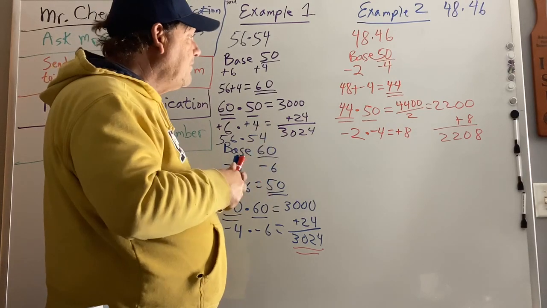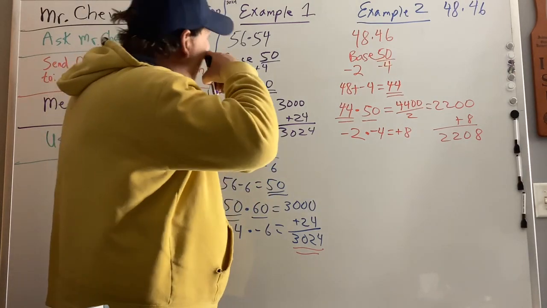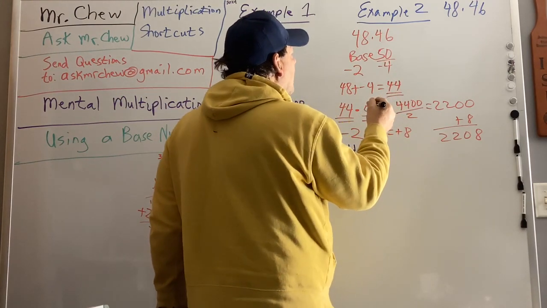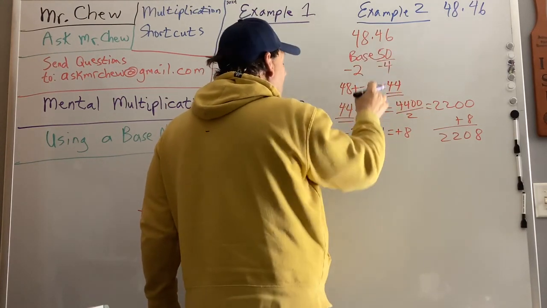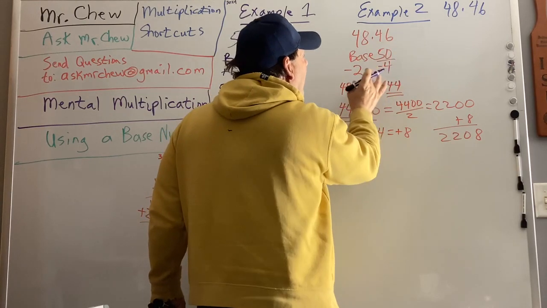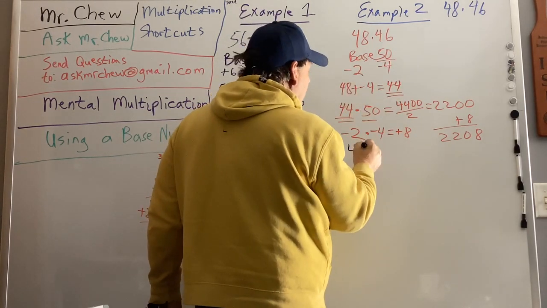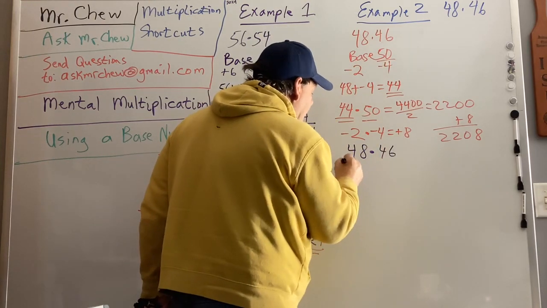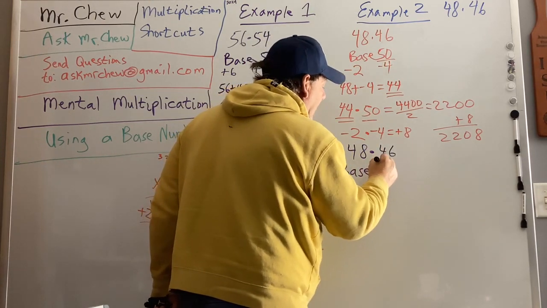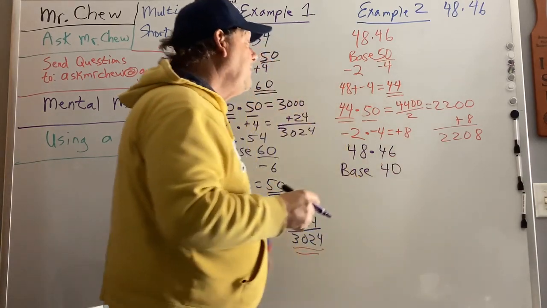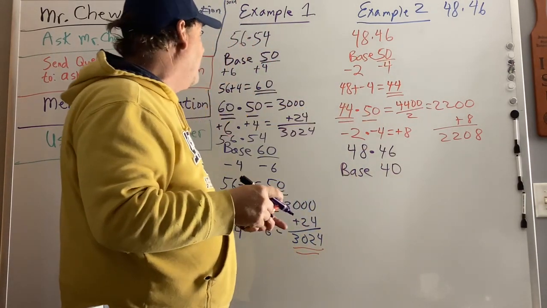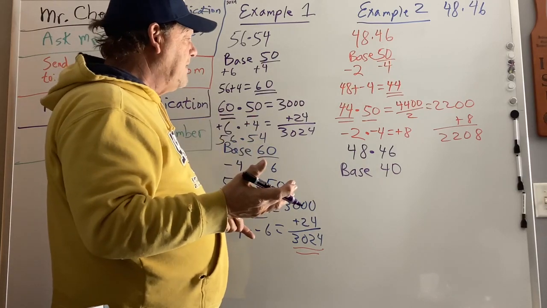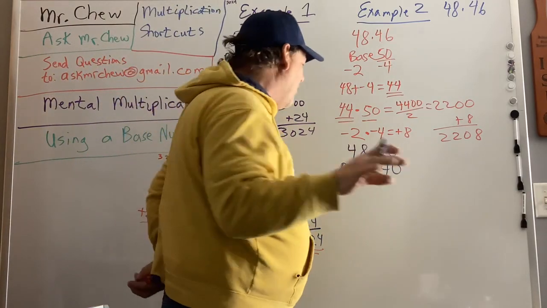Well, let's see if that's true. If we use a base of, now let's go above. So we went below, we went above it to 50 and had our negatives. Now we're going to use a base of 40. The problem with using a base of 40, it's a little bit harder to multiply by 40 than it is 50. 50 you can multiply by 100 and half it. And then sometimes it's just real easy, like 50 times 60 is 3,000. 40 may be a little bit harder.